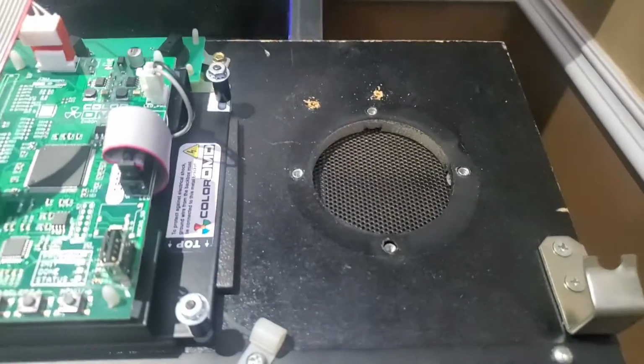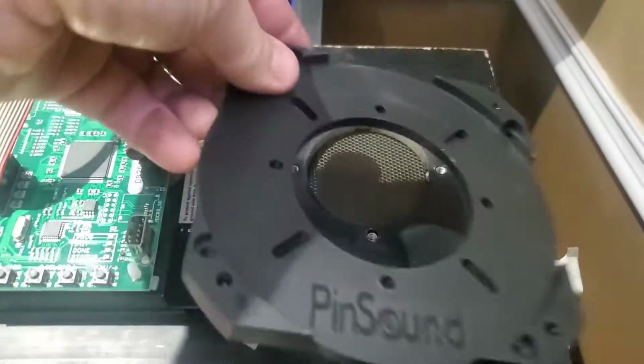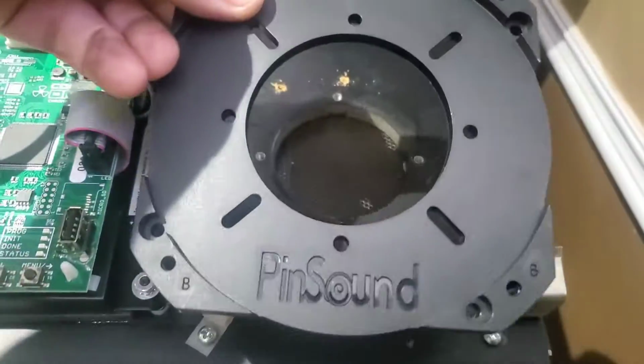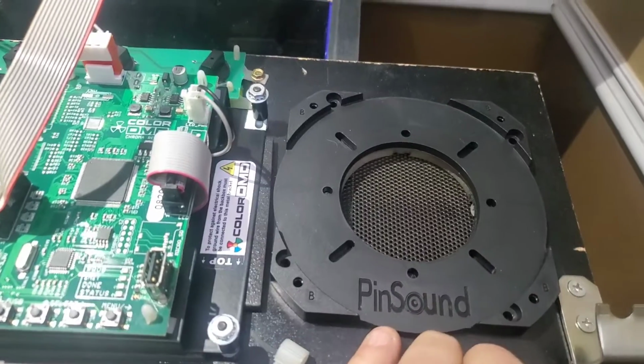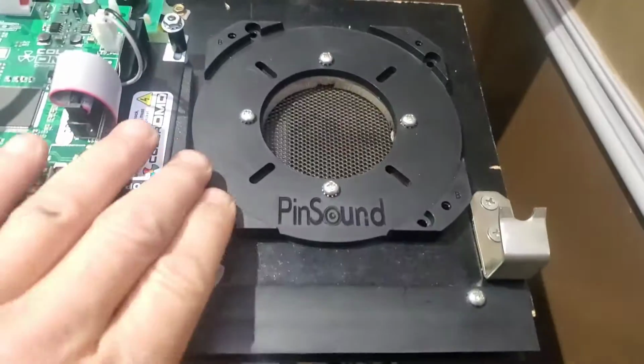So I've removed that and the capacitor, and here's the plastic adapter that goes on. So there's the four original holes. They line up with those four, like so. So I'm gonna fasten these four back in with the ones that I took out. Okay, that's all secure.